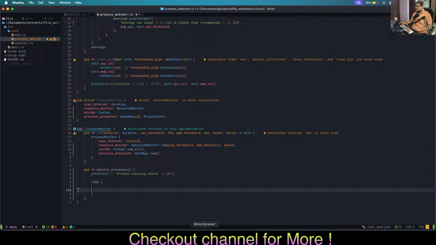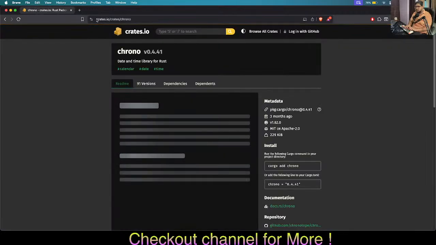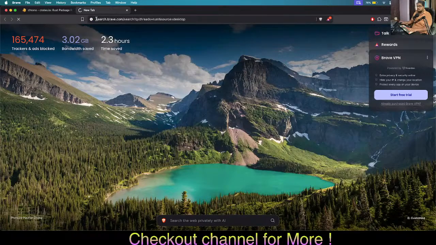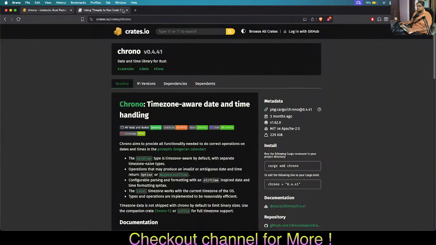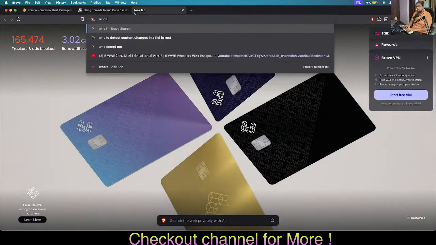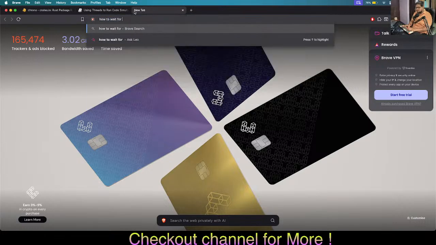So first of all, let's go for chrono crate. We'll also check threads, I'm not sure, and we can also write a query: how to wait for x seconds in a loop in Rust.